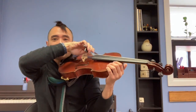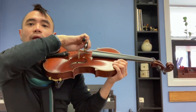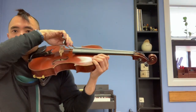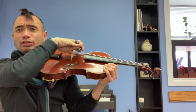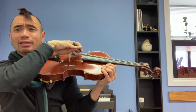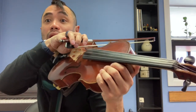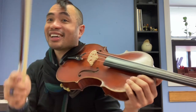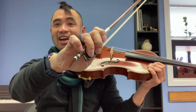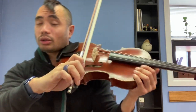Cover half your face. Look at me again. Look at my pinky. Look at the shape of my pinky. Does your pinky look like this? If so, you are 100% wrong. Does your pinky look like this? If it looks like this, you are 100% wrong. Look at me. Is your pinky on top of the screw? Wrong, totally wrong. Nope. Here's how it is. All of my fingers are curved. You know, we know, bare paw.